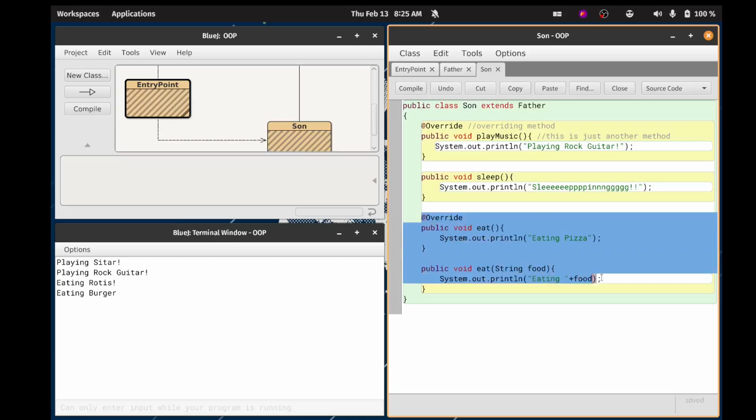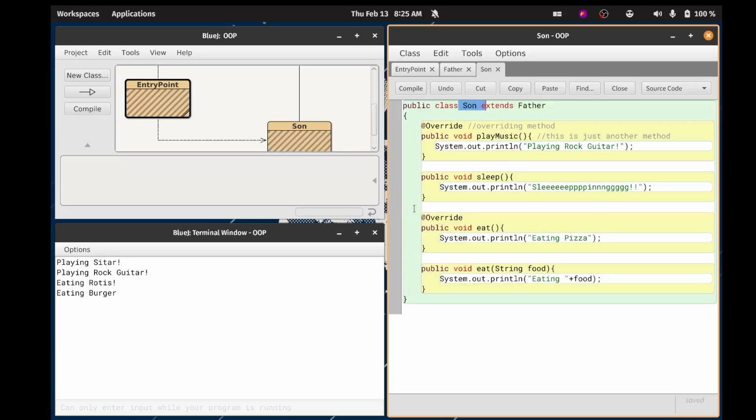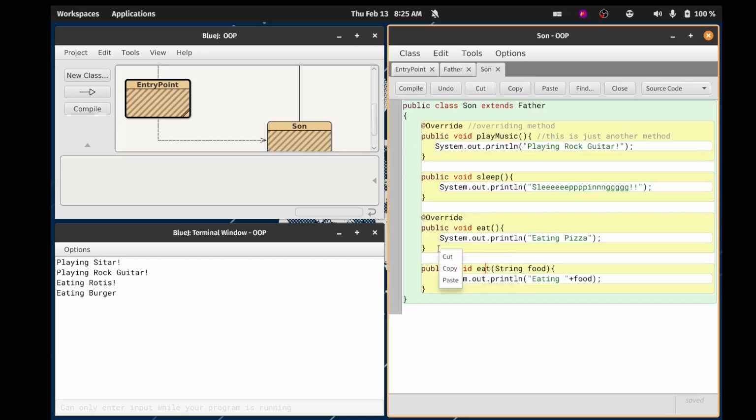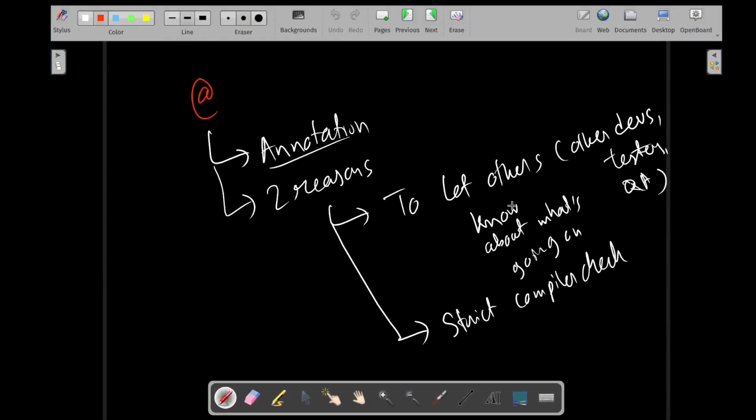And when you combine both of them, in the context of the son class, this is method overloading. Why? Because this is accepting a different set of parameters, this is accepting no parameters, but both have the same name. So this is method overloading, not overriding. But in the relationship of father and son, yes, this is overriding, not overloading. Okay, so that's how you can combine different things of polymorphism. You can have constructor overloading and all that stuff, right? You can merge these things and play around with these things. Okay, cool.